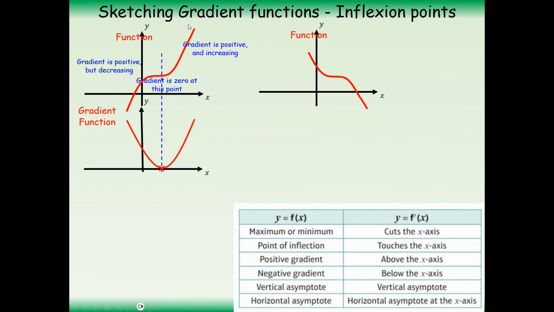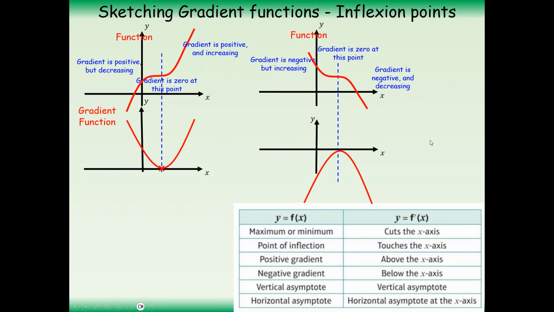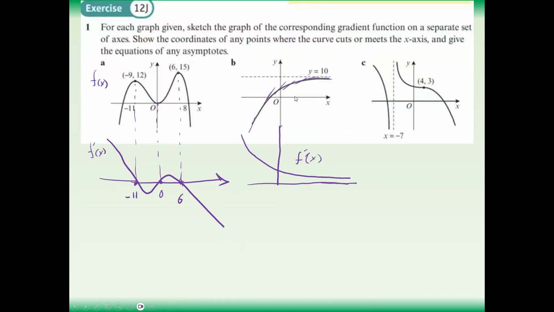This one was like a positive. Try to have a guess at the curve. What's the function of the curve? Its highest power is a cubic, so the gradient function should be quadratic. Here is a positive quadratic. Here is a negative cubic, so therefore the gradient function will be a negative quadratic. Alright, so you know when you differentiate, the powers go down, therefore the highest power will be one less for the gradient function. It shouldn't be a surprise for you. So have a go at this exercise, and I will see you in the next video.